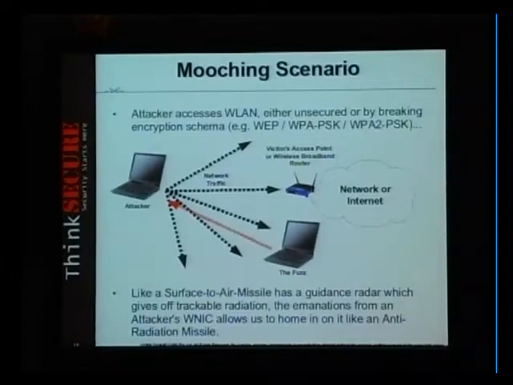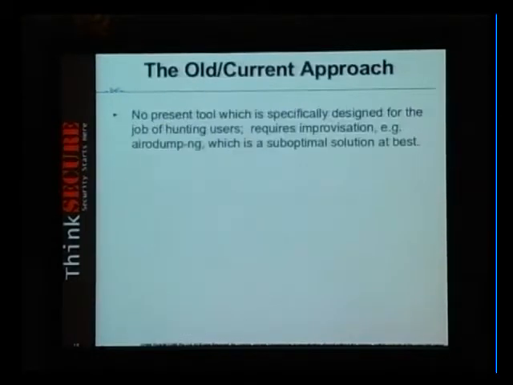Plane has an anti-radiation missile, they'll shoot the missile back down towards the direction where the surface-to-air missile came from and knock the radar out. Basically, because that surface-to-air missile has to shoot down the plane, it needs a radar. If you can knock the radar out, you basically knock him out. This is the same approach that we're taking. We're homing in on the emissions of the wireless card, okay, of this 802.11 wireless card.